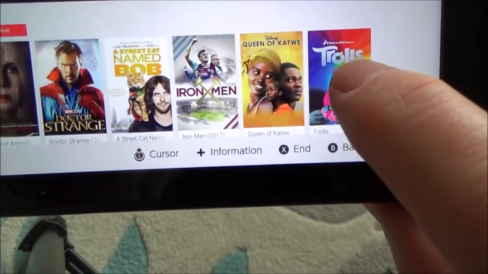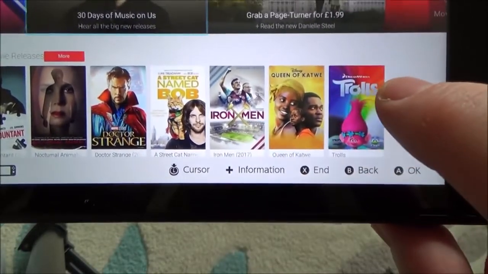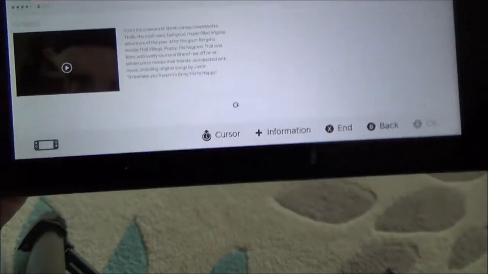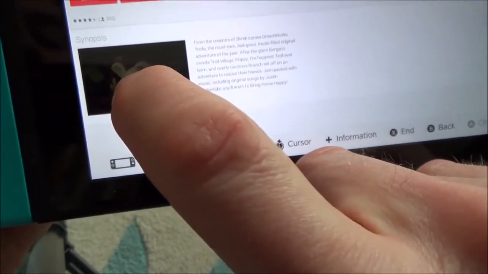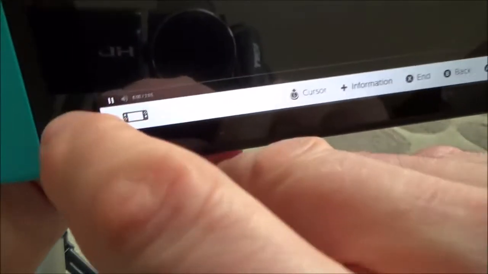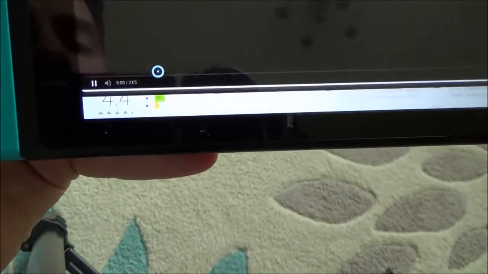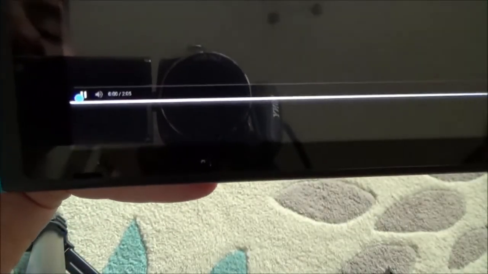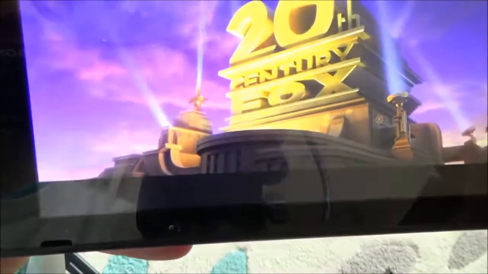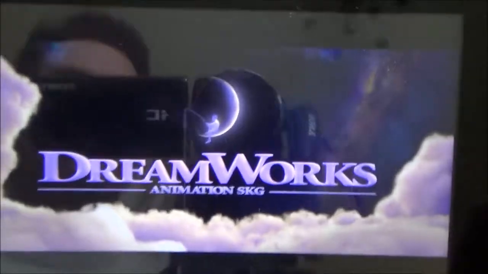But if, for example, I go to Trolls here, then I can play the movie here. And again, the picture's really nice. Not really going to be able to see it because of the reflection. Right, so just like before, I'm going to have to hit it a couple of times because it's just going to keep whirring around. So down with the pause down here, I'm going to use the cursor because it's so small, and just tap it a couple of times, A, and then it will come through to a different browser. And there we go, you can see it's nice.